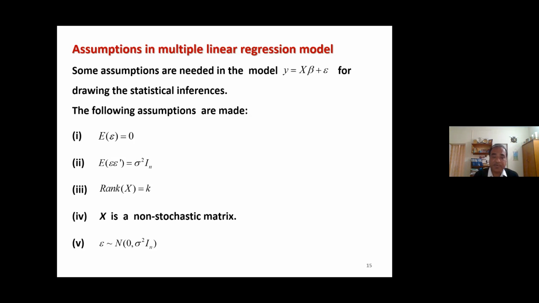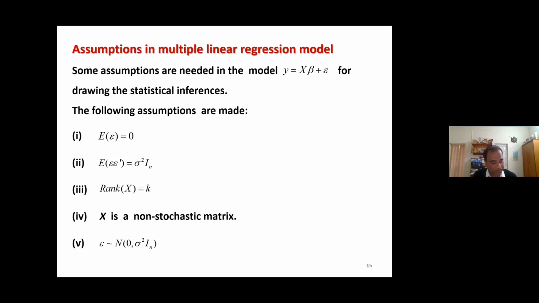From the application point of view, rank of X equal to K means all the variables X1, X2, Xk are linearly independent. What is the meaning of linearly independent? For example, suppose I try to collect data on three variables: income, expenditure, and saving. Income is going to be the same as expenditure plus saving. So in this case, the data is not really linearly independent, but there exists a linear relationship. Under this type of case, a couple of problems come up, and then we have to use appropriate tools to solve them.